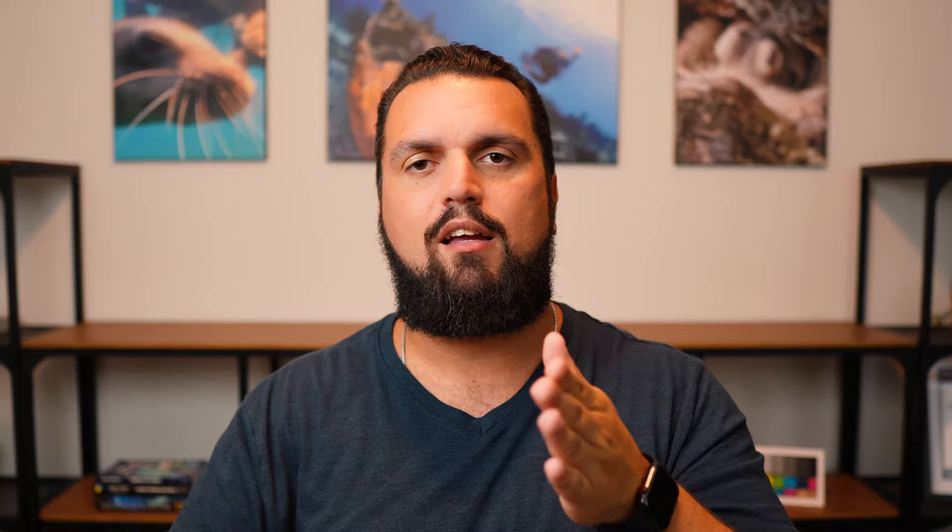In advanced open water or underwater navigation they should have you kick a known distance — like a line that's about 100 feet or roughly 33 meters — and count those kick cycles out and back to get your personal number. It might be 30-something or 20-something kicks depending on how hard you're kicking. The limitation is it's mostly for flutter kicking, and factors like current, surge, fins, or gear streamlining will affect how fast you move. But if someone tells you a plane is at a certain heading and about 100 feet away, you know roughly how many kicks that is for you and you can swim right to it.